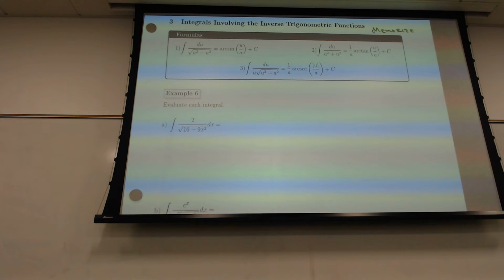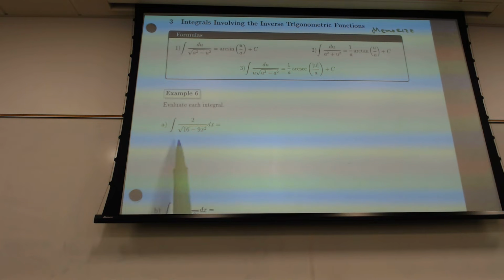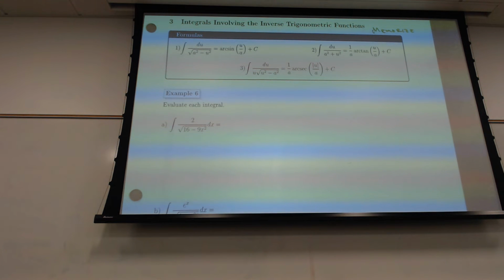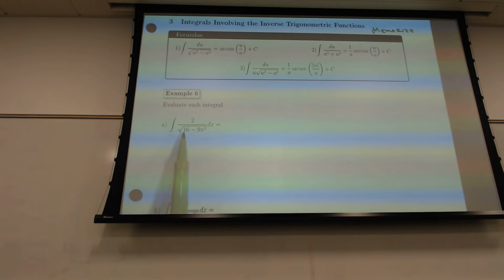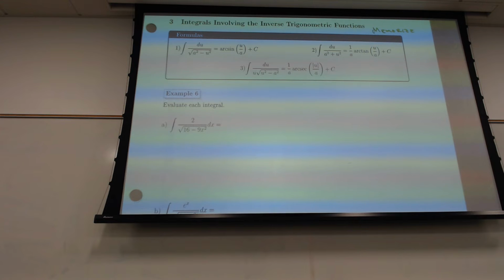And so in this case, let's look at the integral and try to compare it with the formula that we have in the box at the top of the page. Well, notice in this case for letter A, we have a quantity squared minus another quantity squared. The u squared is usually related to the variable part, which in this case, it looks like formula 1 is going to be the one. Now, how do we set this up in order to make it look like this? So, number 1, let me take out the 2 here.